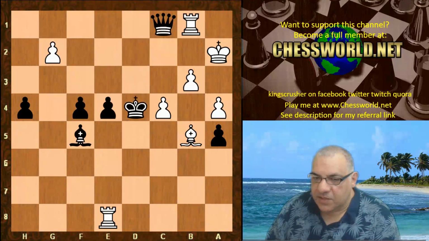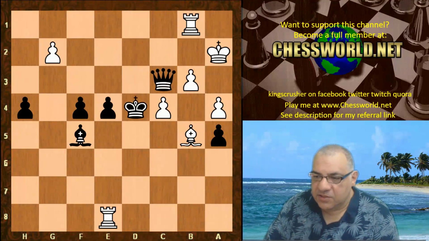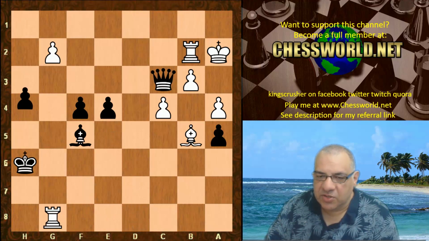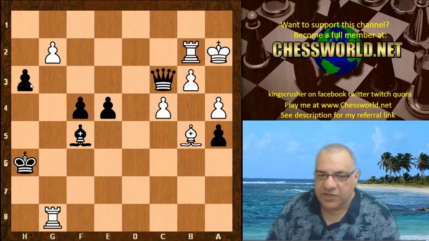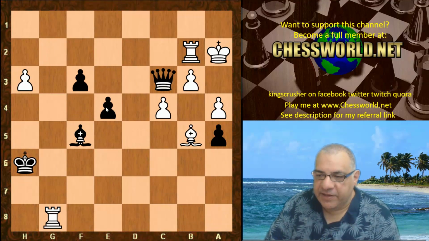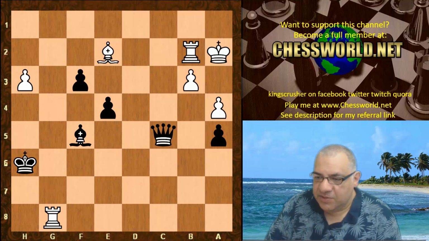So rook b1, queen c3, check. We get a few more checks, but fundamentally Leela's working on the two connected passed pawns. Now h3, breaking into territory with the two connected passed pawns. So f3, and this is going to win material basically. Bishop e2 was played here.